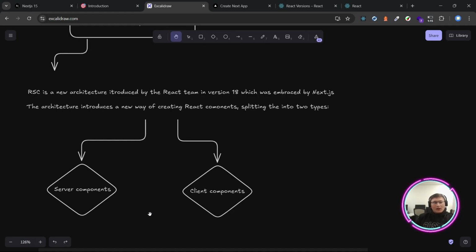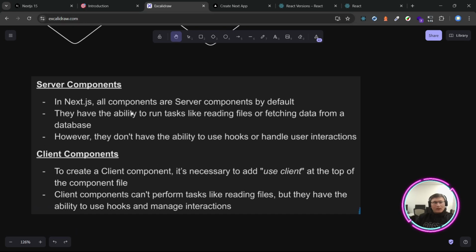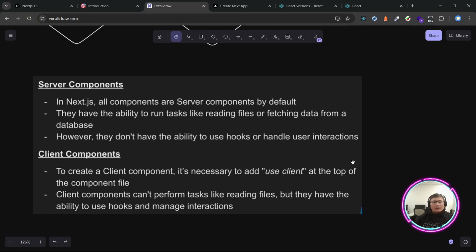Server components and client components. Right here, we can see sentences defining the meaning of server components and client components. In Next.js, all components are server components by default. We can modify the component by a directive.